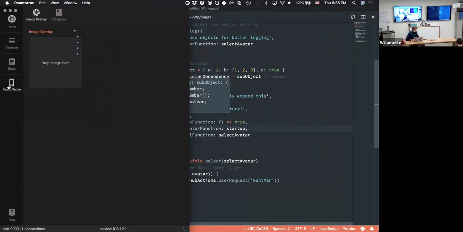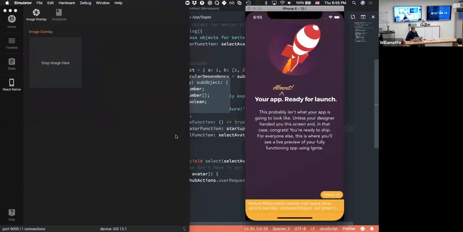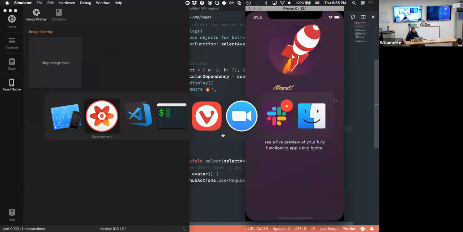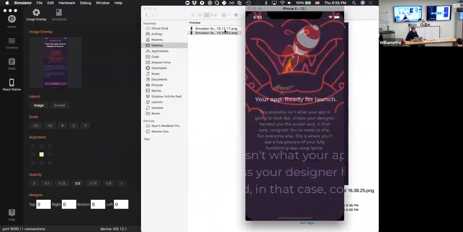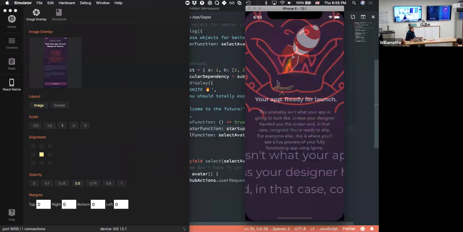And then there are these React Native specific features, which are pretty cool, where we can actually drag an image in here, and that will overlay on top of the app. So if you're developing a screen and you actually have a mock-up from the designer, you can drag that file over here.